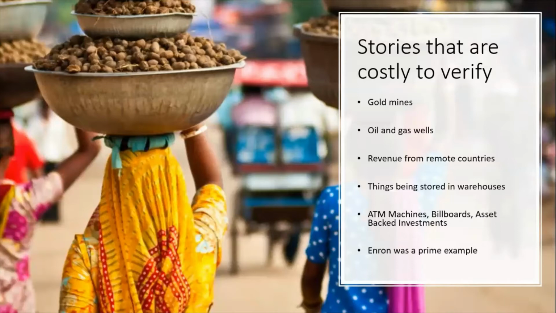Enron's a prime example of this. Enron had many SPVs, special purpose vehicles, partnerships that it had set up, related party entities that claimed assets were barges in Africa, power plants in Mongolia. The point is, this is something very hard for the average person, even with a legal team, to get their arms around all the documents, to get a hold of the documents first, and then to start verifying the value of the collateral underpinning the documents, and then going from there to make sure that everything's on the up and up. It's very costly. Investors don't have the resources to do it, and fraudsters know that.